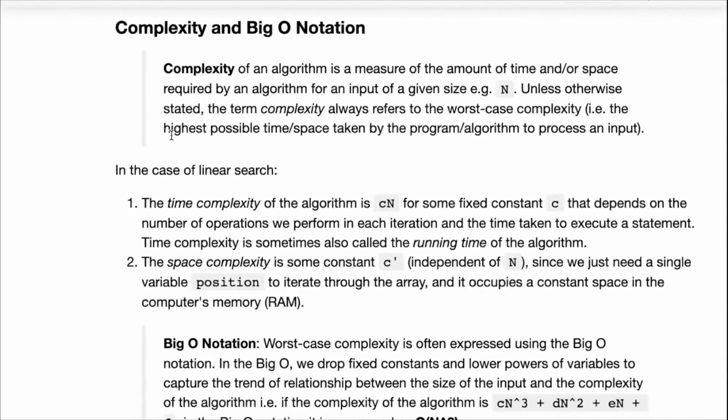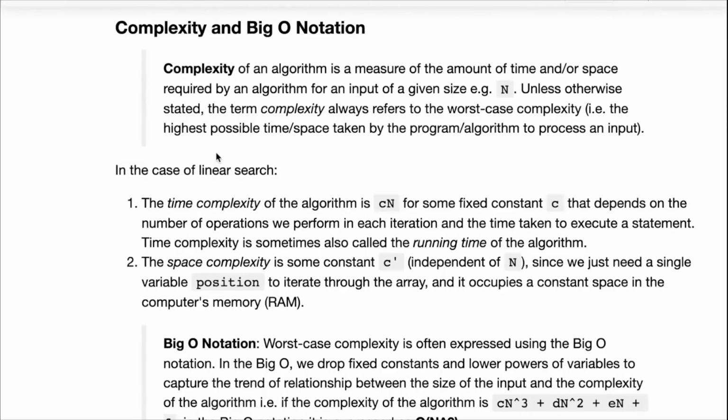So there are a couple of terms we need to understand, and then we'll go back to writing code. First thing is complexity, and the second thing is the big O notation. And both of these are terms that you will hear very frequently when you're talking about data structures and algorithms, coding interviews, assessments. So these are terms that you need to understand. And they're fairly simple terms. All it means is that the complexity of an algorithm is simply a measure of the amount of time or space required by an algorithm to process an input of a given size.